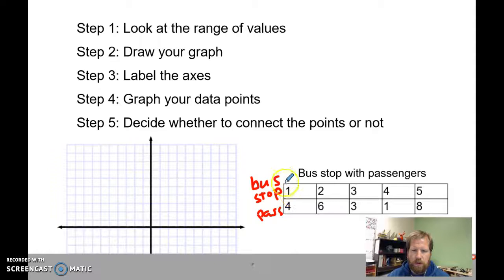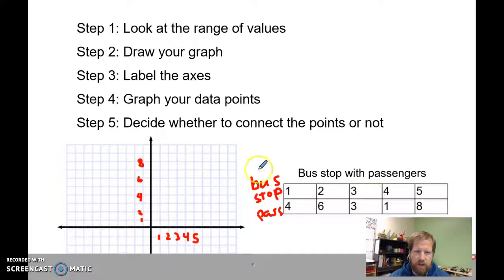I'm going to use my bus stop as my x values, so I'll have 1, 2, 3, 4, 5, and that's all I need. And then I'm going to have my y value be my passengers. So I'm going to have 1, 2, and I'm going to skip and go 4, skip 6, skip and go 8. Now I've got my graph drawn.